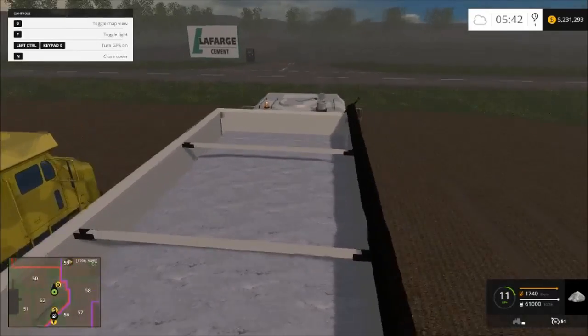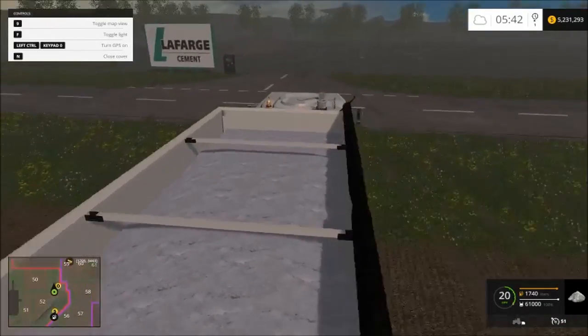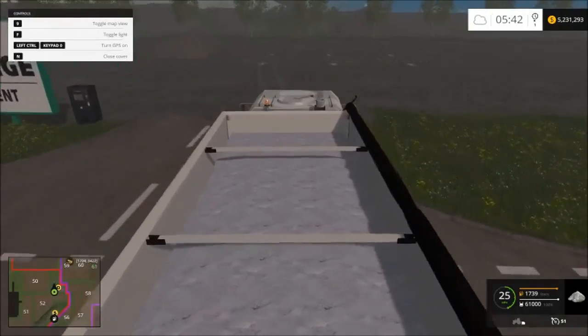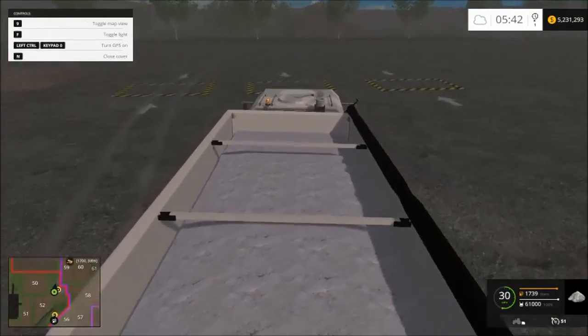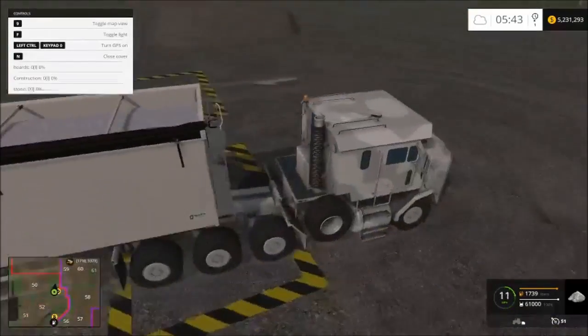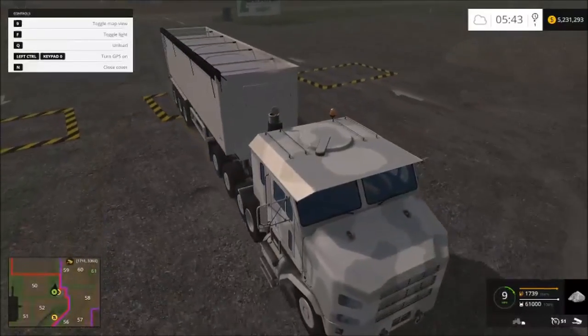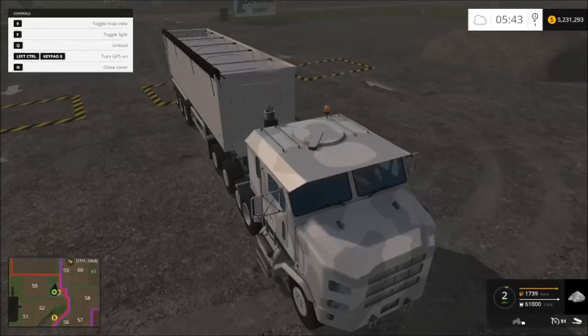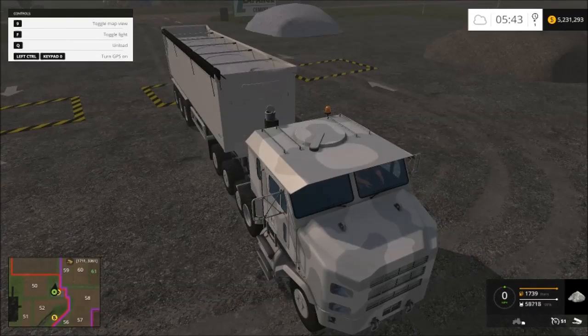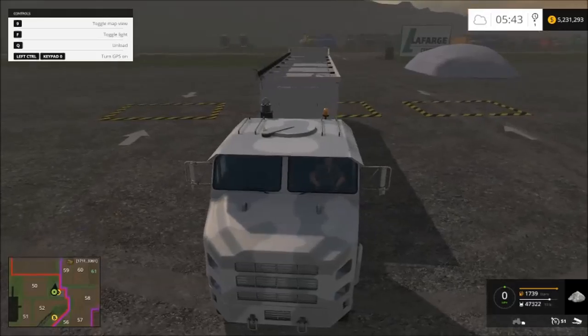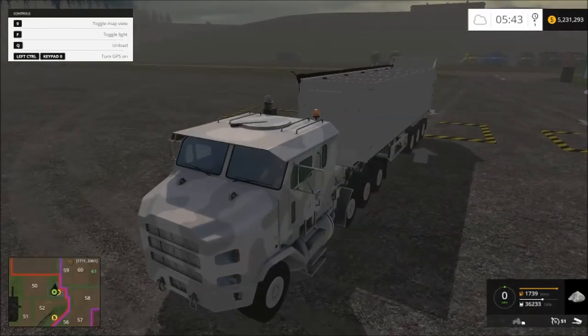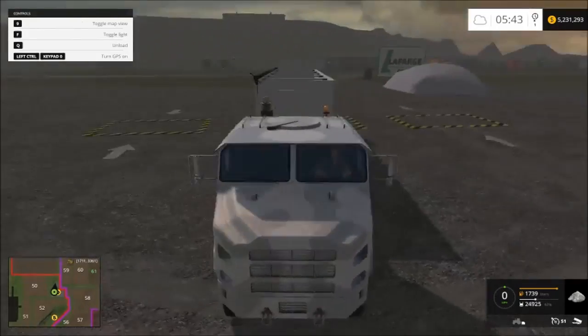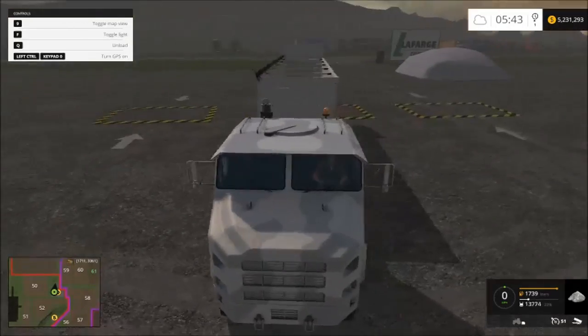Stone. Stone will go into the construction process. So I will unload some stone. And you can see as well, stone is now on the surface of the building area.